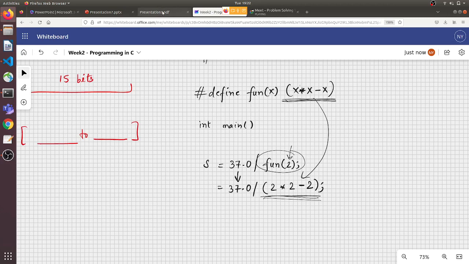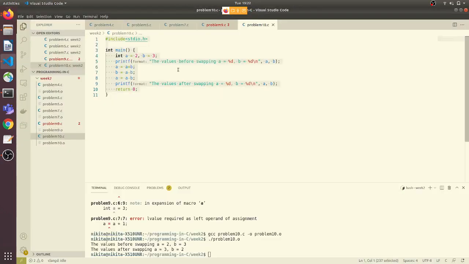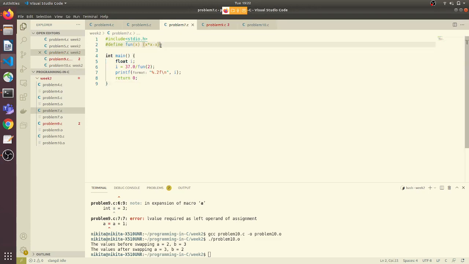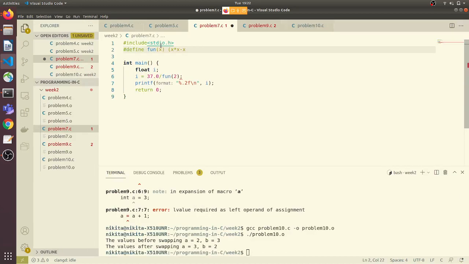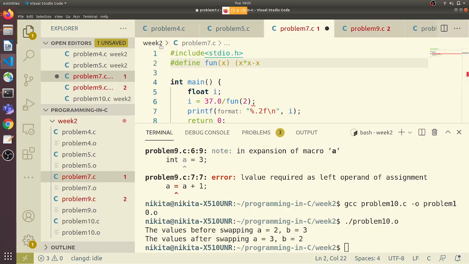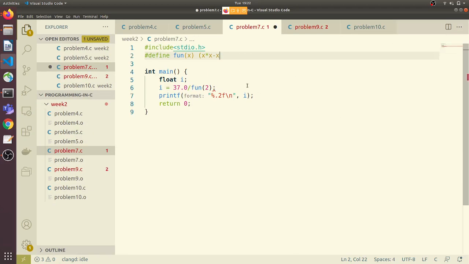Okay. So note that I actually have the program also here for this. I think this is problem number this. Yeah, I hope my screen is visible. I'll just increase the size. So here, if I remove the parentheses, then what will be the output of the program?